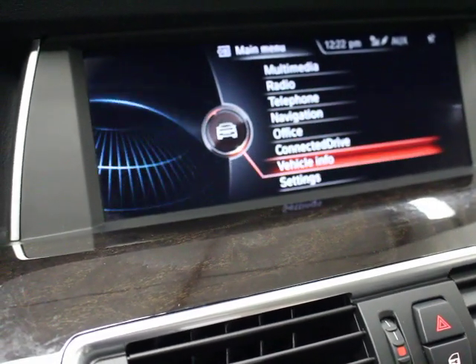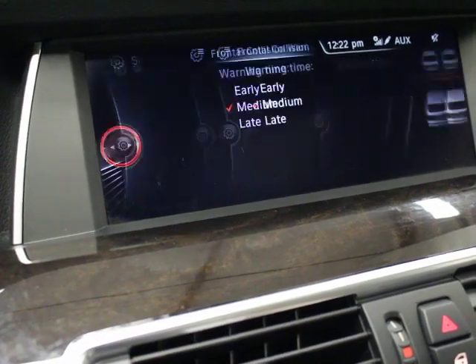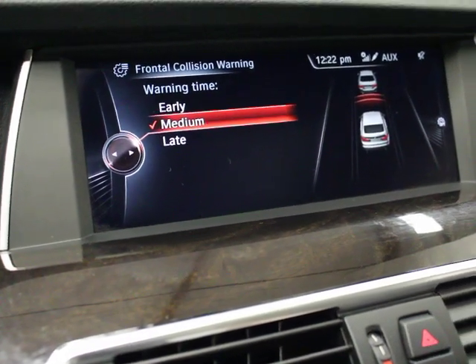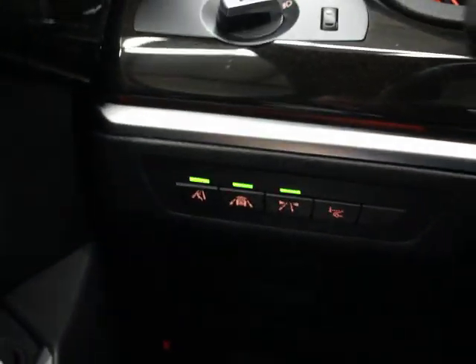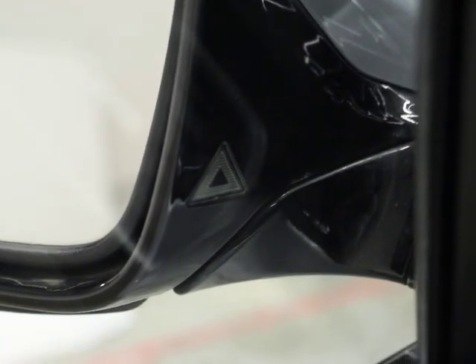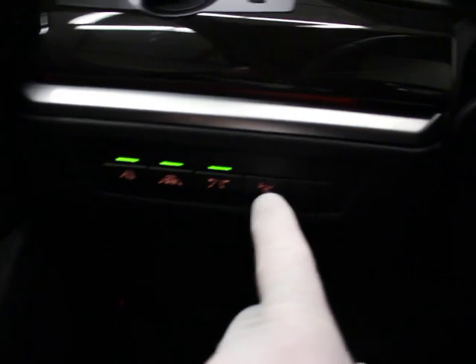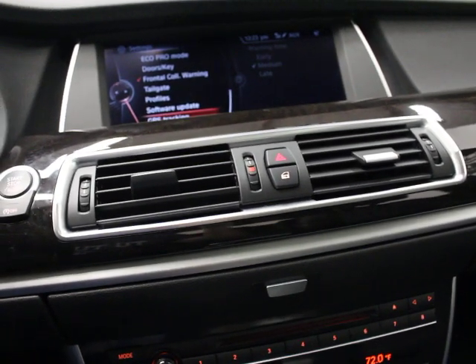Under settings you have heads-up display, your instrument cluster, eco mode, front collision warning with the ability to set distance and warning level, tailgate, and lighting. There are lane departure and blind spot indicators — if you've got a triangle in a side view mirror on this BMW, that's an indication this generation has blind spot. You can turn these on and off. This generation also has traffic sign recognition, so it tells you what your speed is and what the posted speed is. Three programmable buttons for security gates and garage door openers — that's HomeLink.